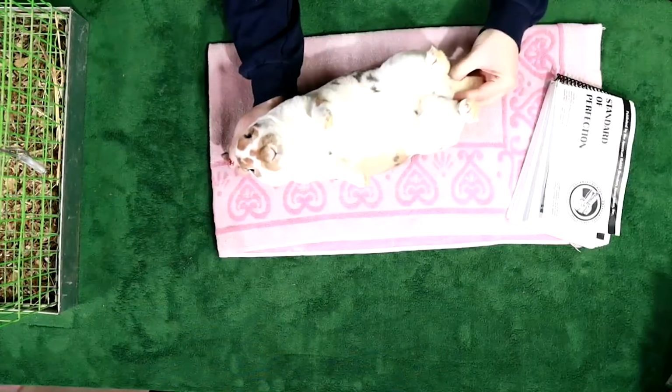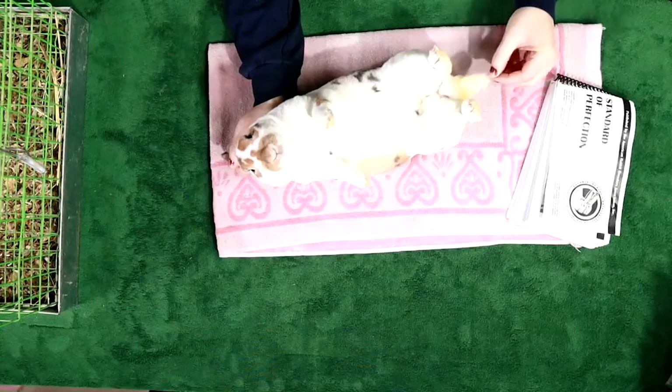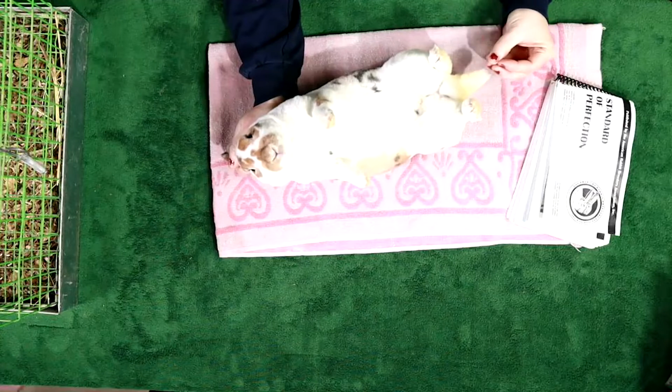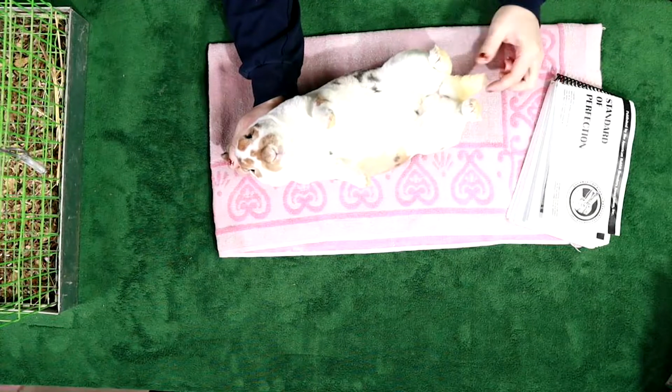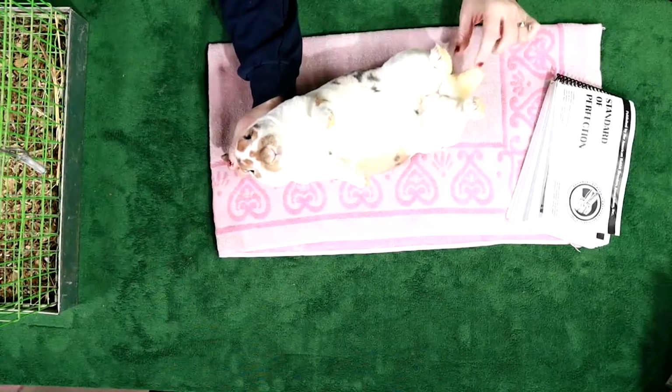We're checking for straightness of the tail for any issues such as wry tail or broken tail. This rabbit does not have a wry tail or a broken tail. Wry tail, you guys, is when the tail is off to the side, so it's twisted.